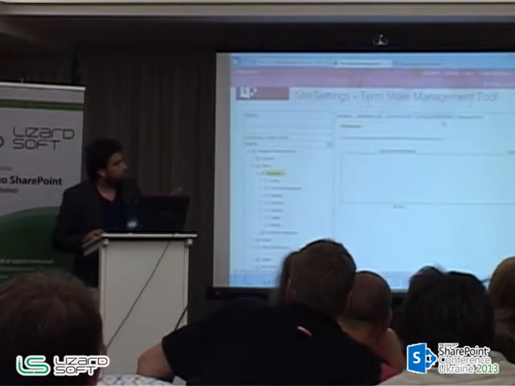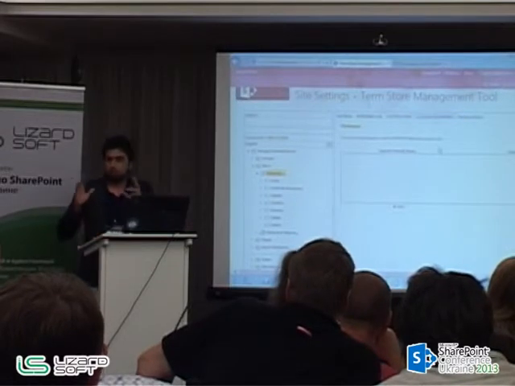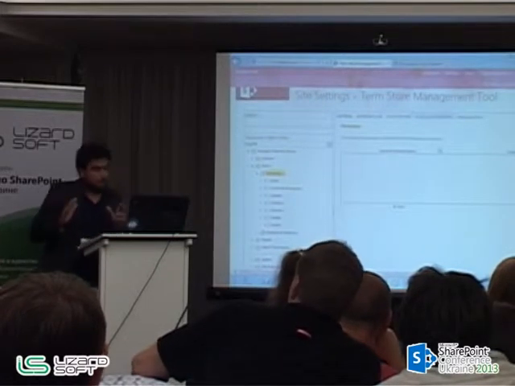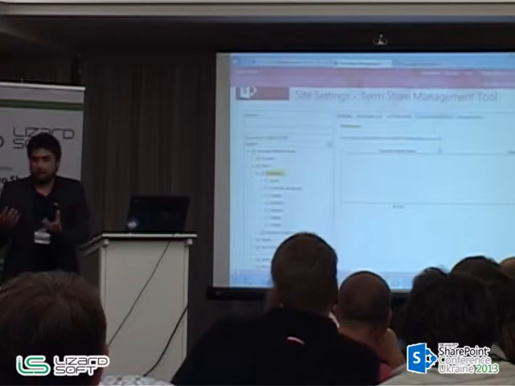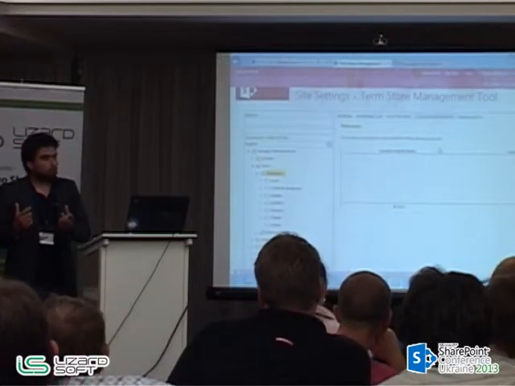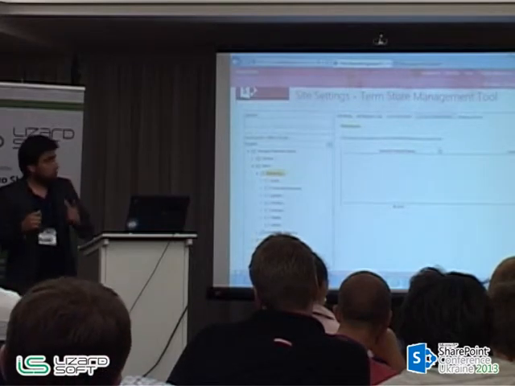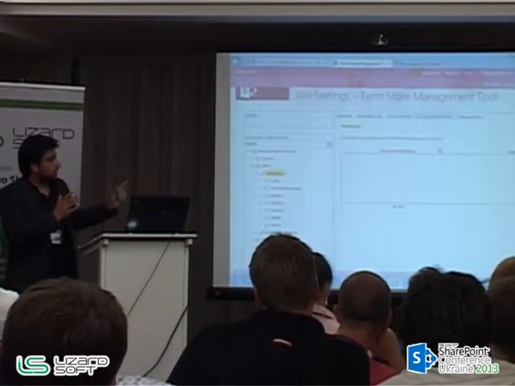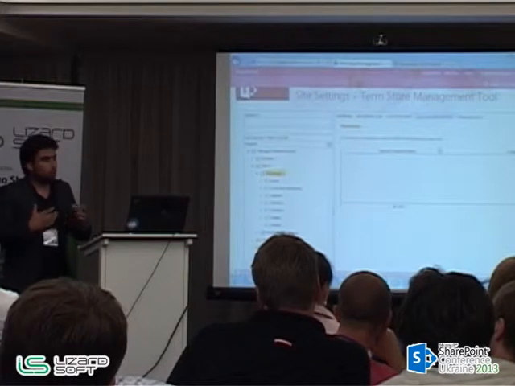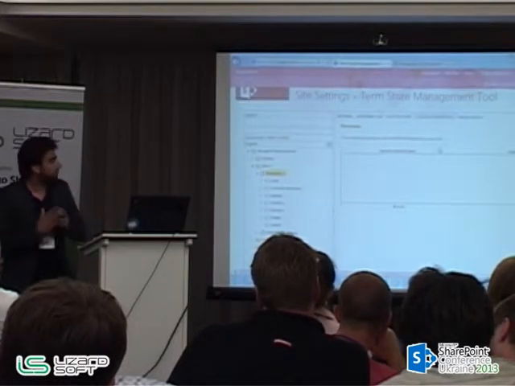You have the other custom properties. A custom property with the taxonomy means that, if you want to do a customization, you can add some property with this term set. That will help during programming or customization to get that property. It's like a property bag.